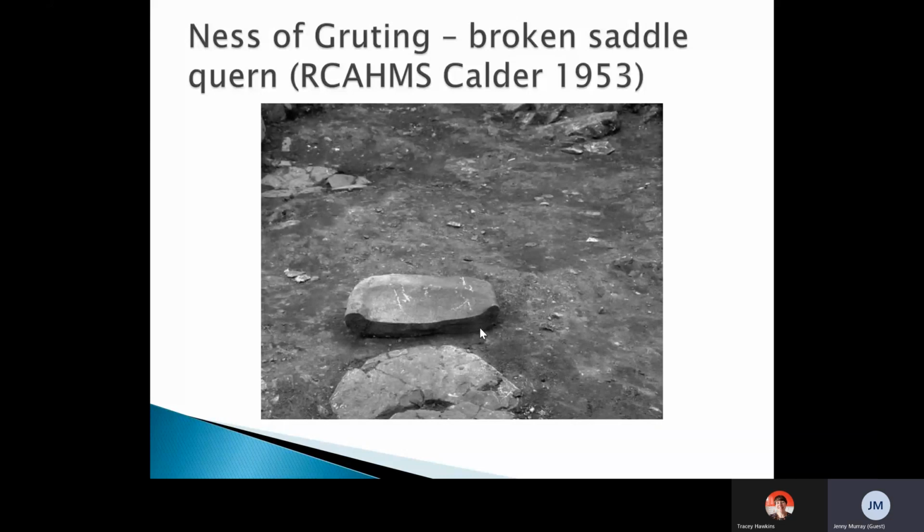Similar deposition of cultivation implements into the fabric of the house is also noted in Lewis in the Western Isles. Similarly, clearance cairns from surrounding field systems in all the areas looked at by Calder also contained deposits of stone tools. One local man who demolished a clearance cairn at Lower Gruniquoy collected 26 stone tools. Were these perhaps an offering to higher powers to ensure future successful harvests from these fields?